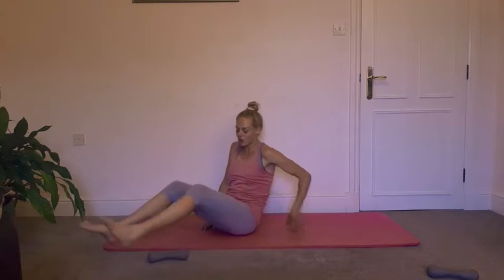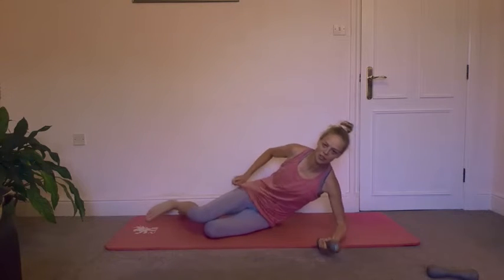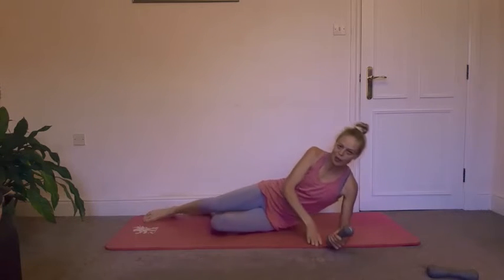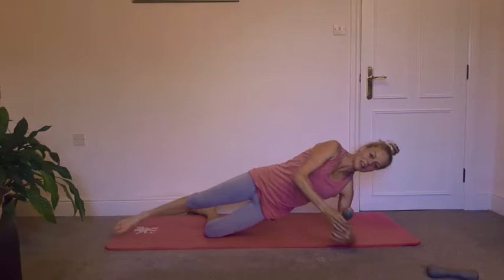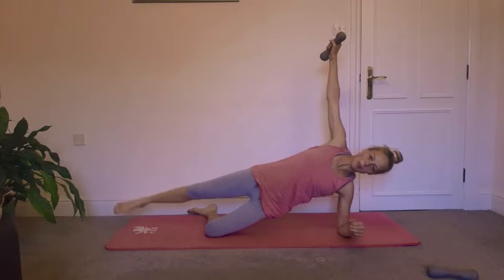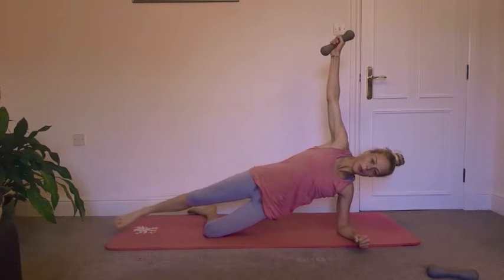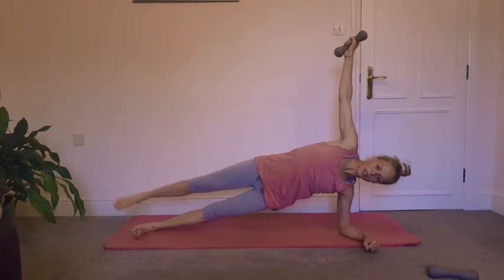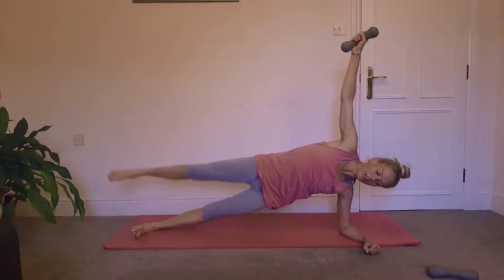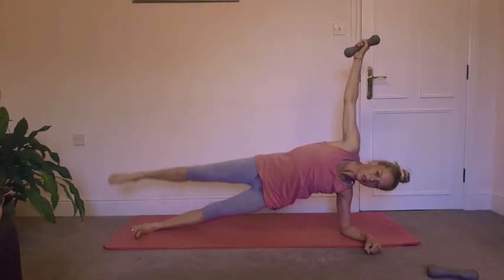So we start on the side plank. So whichever one you did on the last one. Elbow under shoulder. Lift up the hips, you've had that knee down. Arm up. Leg lift. Or maybe you like it a little bit more tricky, leg straight. It will get a little bit harder for your glute med with the leg straight.